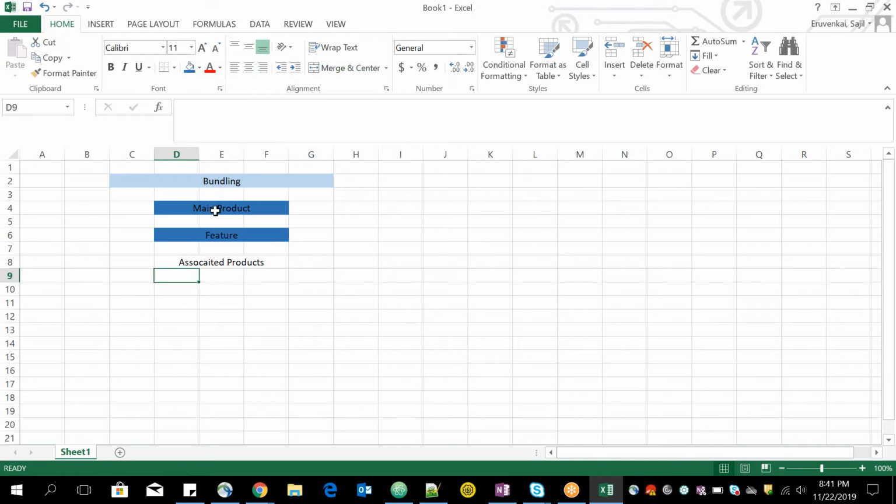So now what happens is I have my main product. For each main product, I have a feature. If I have to give an example, let's say Honda Civic. For Honda Civic, this is my main product. I have features like maintenance plan, and I have another feature which is called sound. I have another feature called miscellaneous. Let's put it over here.